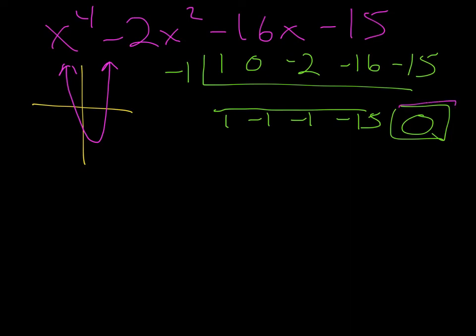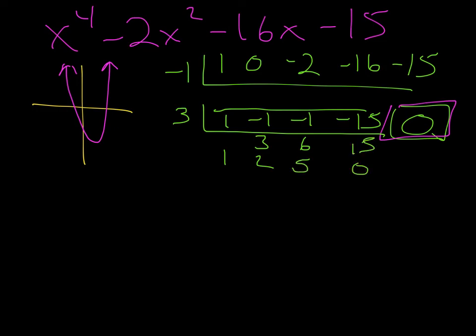That's why, when I get a 0, I like to put my remainder in a box, because I want to make sure that that is no longer part of my equation, and then I don't need to rewrite my synthetic division. It looks like from the graph that 3 is also a root. So let's check that out. If I do my synthetic division here, I'm going to get 2, and I get 6, and I get +5, and I get +15, and oh, look at that, I get 0 again. So that means I have 2 roots, one at -1 and one at 3.